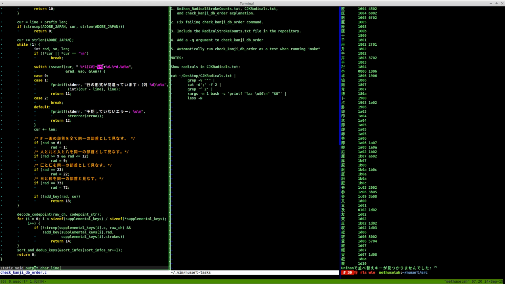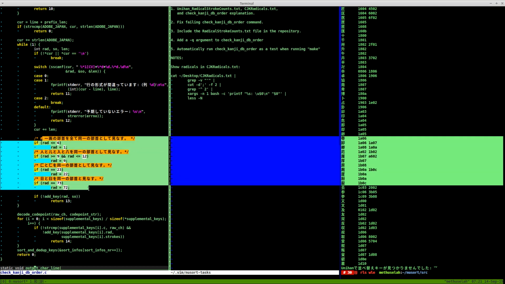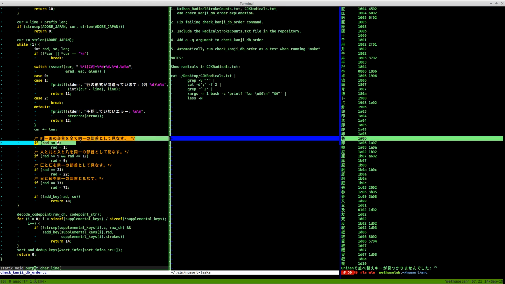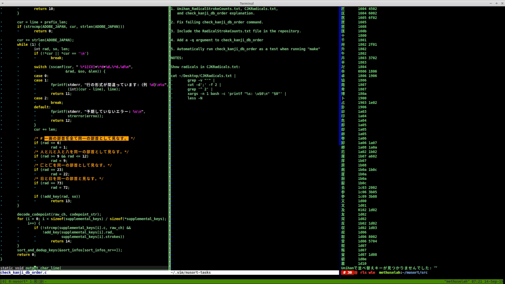And so it ignored that long number at the start, and it ignored the second to last number, which is the stroke count of the radical itself, and it reads in the stroke count, and it reads in the radical number and the residual stroke count here. And if it fails, it complains about a mistaken format. And here, it fixes the radical numbers that we don't care for, right? So here it says that all the radicals that have one stroke are treated as the same radical. So radicals 1 to 6 are treated just the same as radical 1.